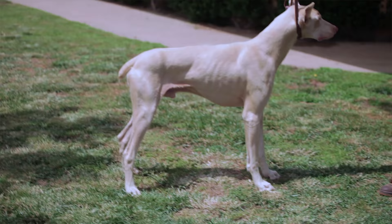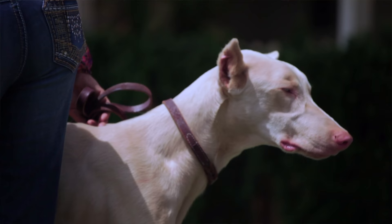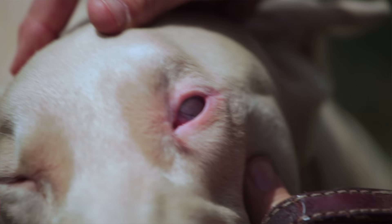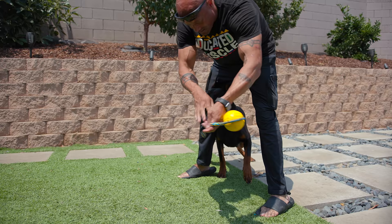The difference between American and European is the Z factor. With American lines they can kick out blues, whites, fawns, and I don't generally like those colors because they're predisposed to skin issues, photosensitivity issues, and nerve issues. He wants this ball — that's a good sign. Now he's trying to tear up my pillows. Those are the huge differences.